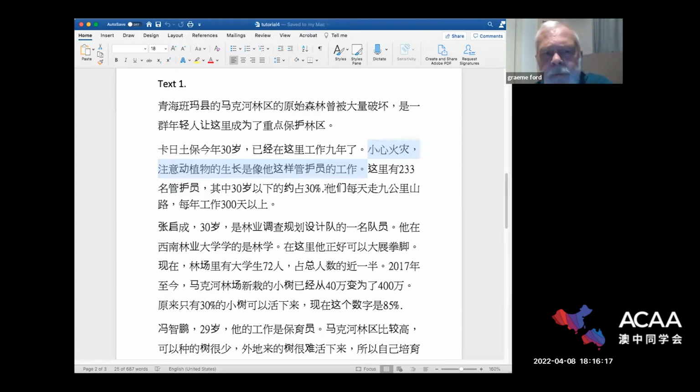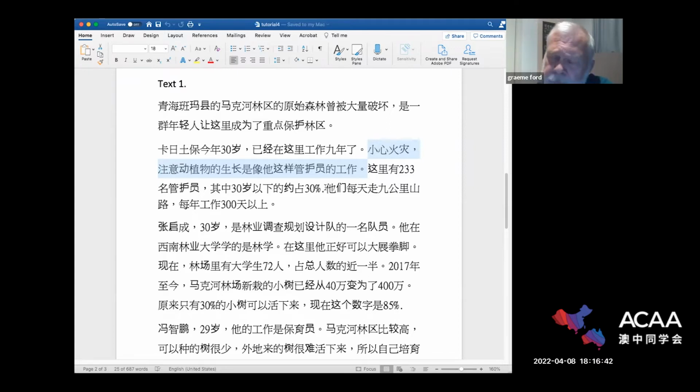See this. What is it? Dongzhiwu. Sorry. Dongzhiwu. This is where we've got the idea of register, you see. Now in English, we've got the Latin term flora and fauna. Now that's what we call the high register term.